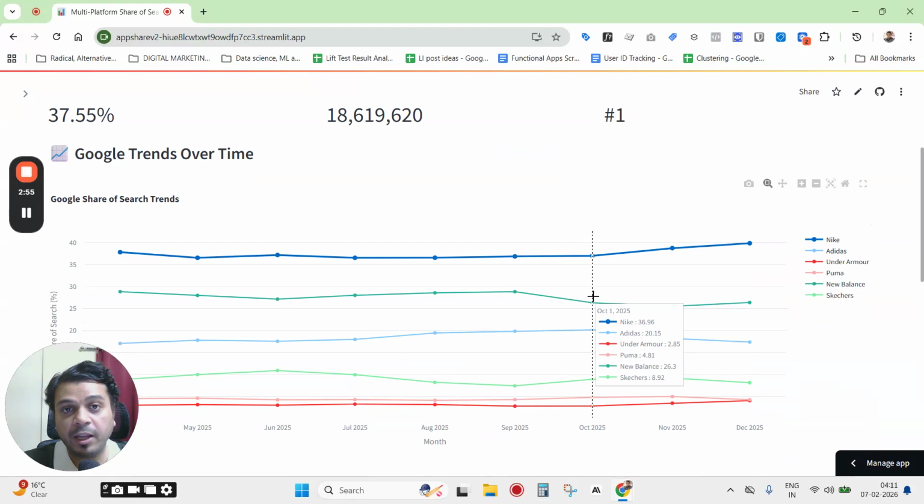And you have to define the brands in that category. This app won't be doing that for you. You will have to come up with the names. So obviously this will work much better for really big brands. If it's not a big brand, then you have to do your research and figure out all the important competitors so that you can get a good idea of the share of search.